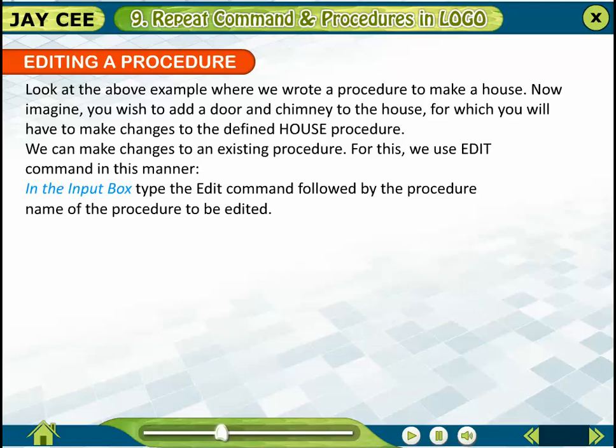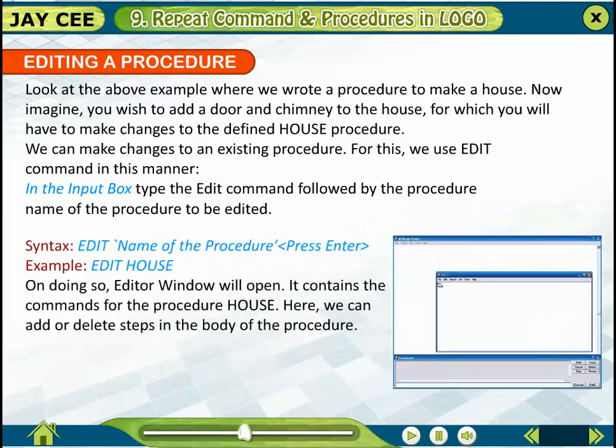In the input box, type the edit command followed by the name of the procedure to be edited. Syntax: edit, name of the procedure, press enter. Example: edit house. On doing so, the editor window will open. It contains the commands for the procedure house.